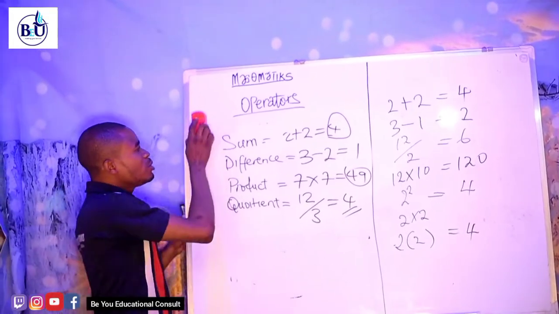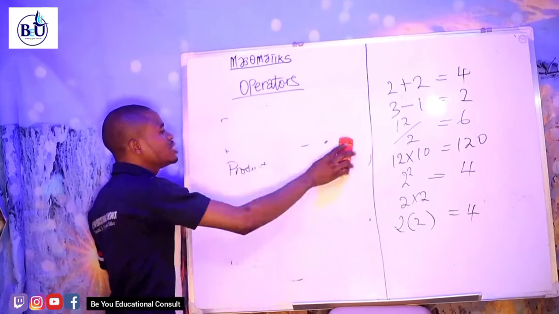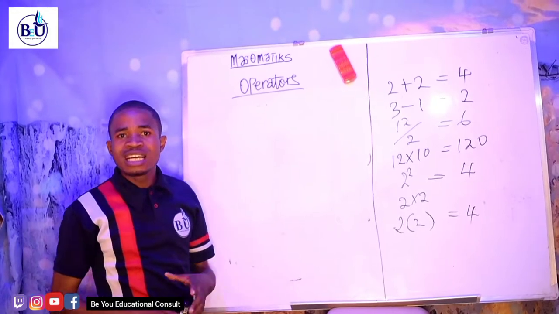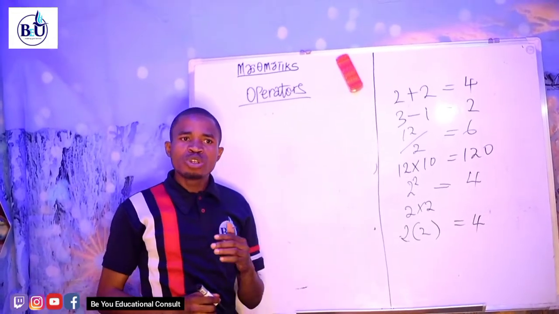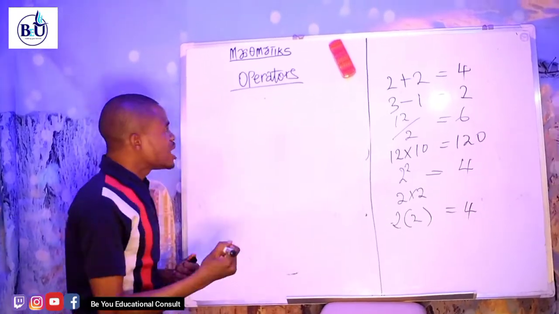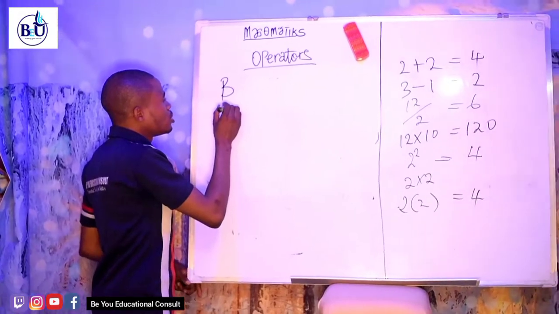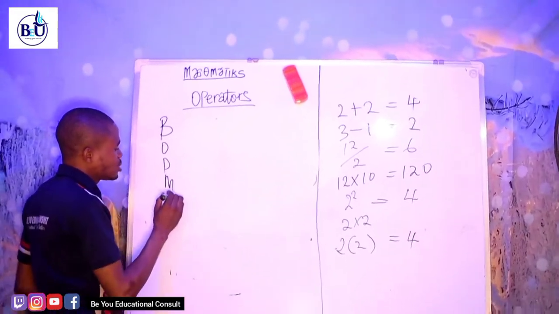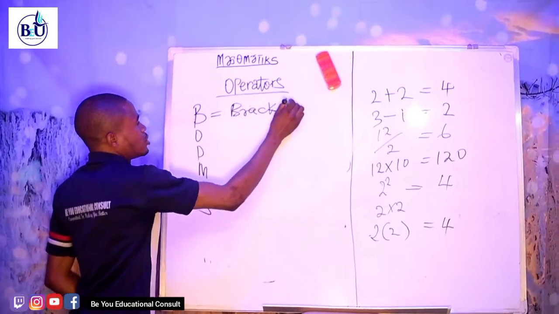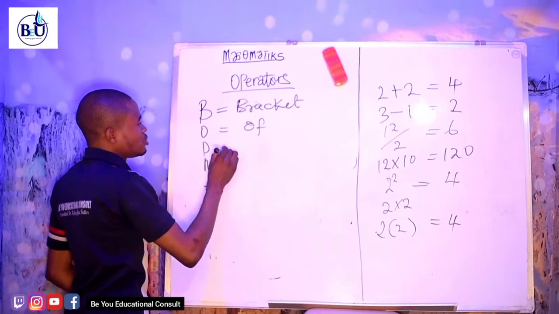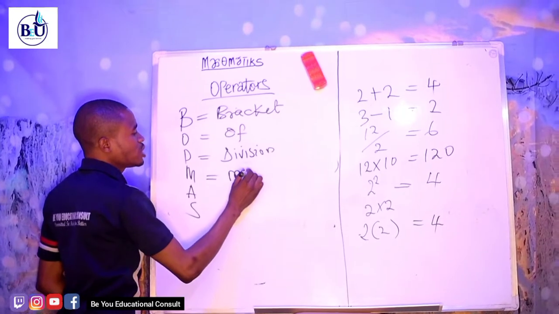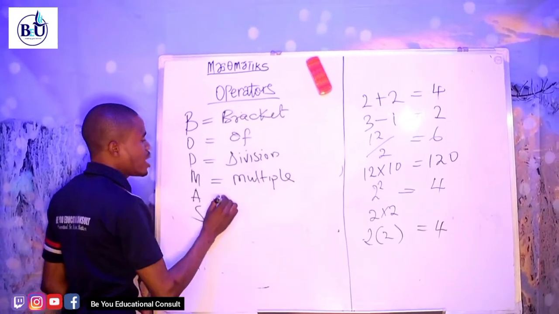So apart from this, before I finally end the lesson, I want to teach you something that is very, very important. Even though I've taught you operators, what of when 2 or 3 operators are used inside a mathematical expression? That is how you do it. Because if you don't know this, you can be solving a mathematical equation and you'll be failing it. How do you do it? There is what we call BODMAS. BODMAS is an acronym. B means bracket. O means of. D means division. M means multiplication. A means addition.